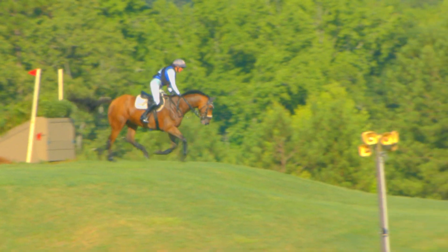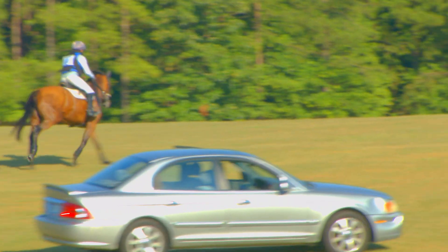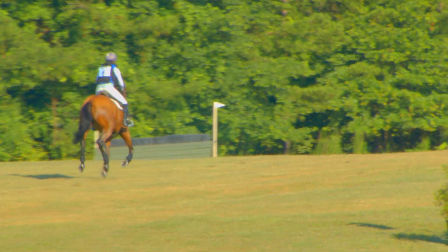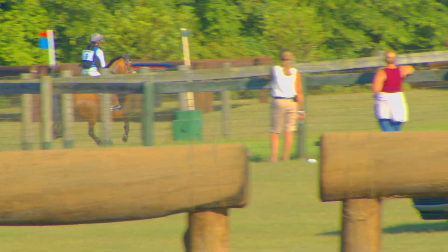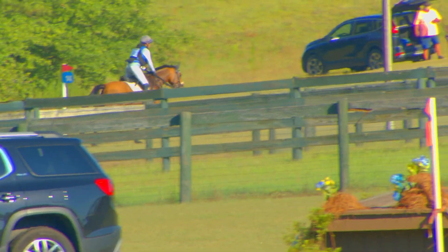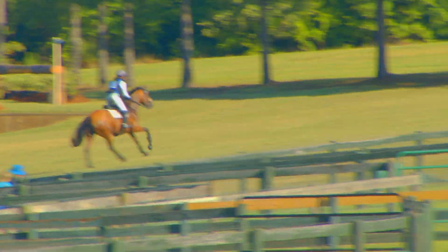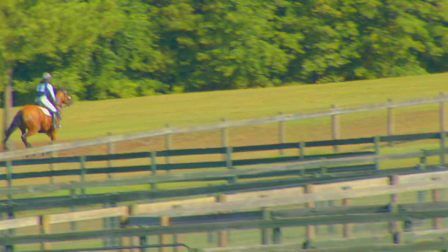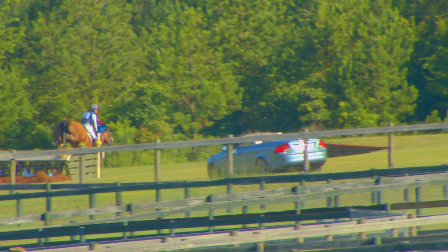So Natalia Nineman on course, heading up to the Nandita table at 2 at the far end of the academy field. Waiting for an update on Lucien Elms and Diamond Duet. Just went clear through the brush tier at 13, so she's heading down the hill to the elephant trap with Diamond Duet. Natalia Nineman coming through the Fitzwater complex at 5. The C&L heading up the hill then to the hay feeder, up there by the kennel field — 15 and 16 on the big right-handed loop.